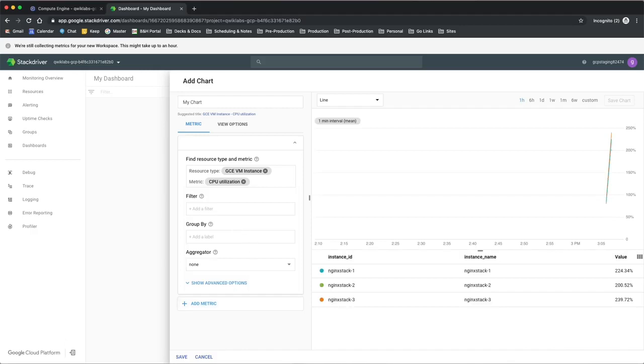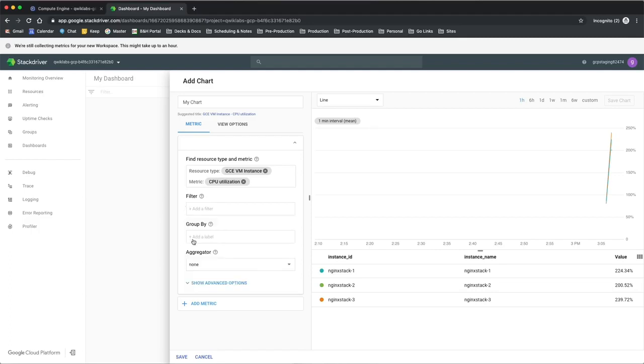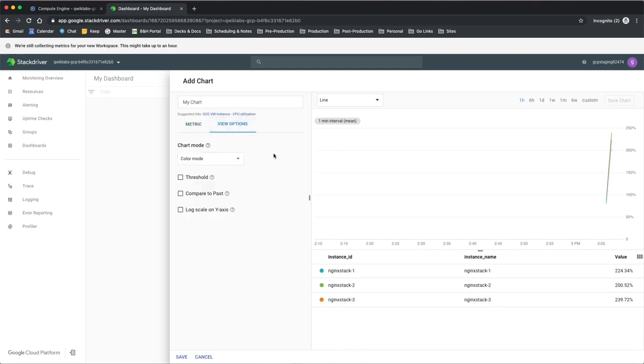And for filter, I'm going to add a filter. There are various options. You can filter by resource label, by metadata label. I'm not going to add any filters. I want to see everything. And then if we click here on view options, there's a couple of chart modes.